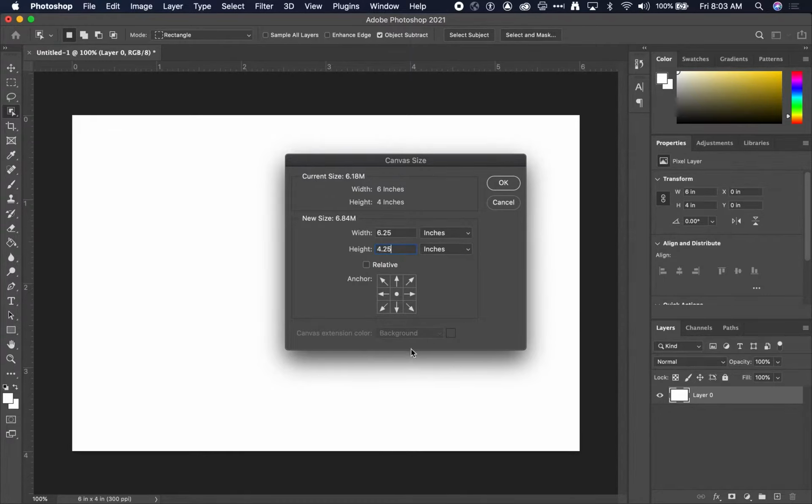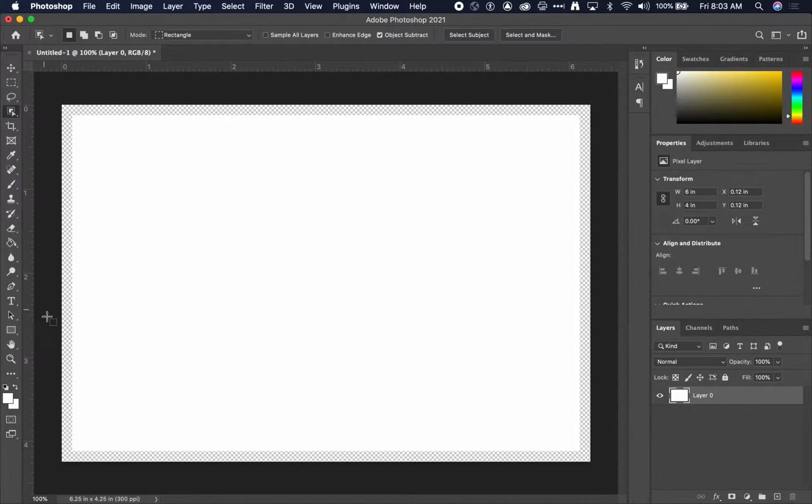Now you will not need to do this when you get your template from the printing company because they will already have the trim marks embedded, but I'd like you to go ahead and change that, and you'll notice right away that you've got your trim marks. I'm going to open my rulers and put the guides here to give me a sense of where things will be cut off. And I'm going to go ahead and get started.